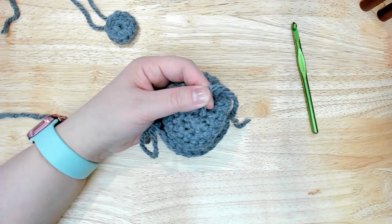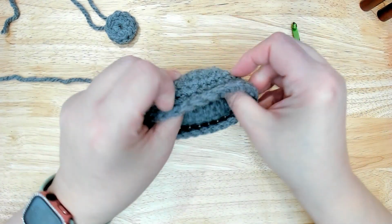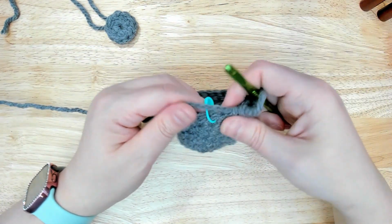Now I'll just snip the tail, and we're done with that part. Just flip that right side out, and we can move on to round 9.